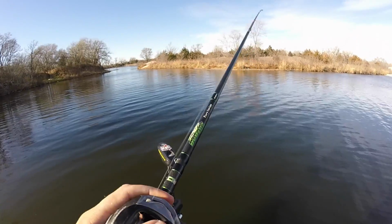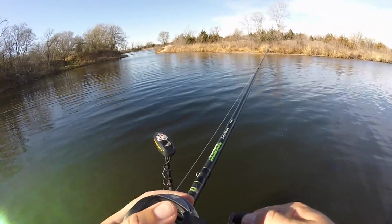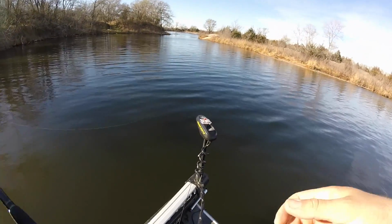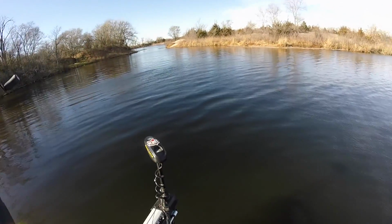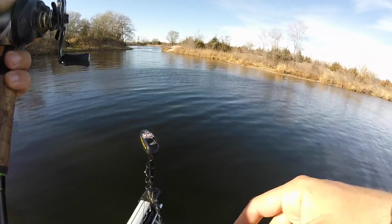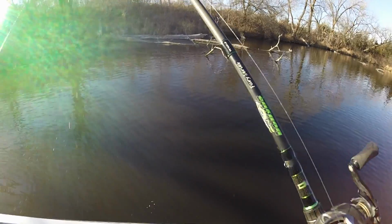All right, guys, lake number 2. Feeling a lot better about things. It is freaking warm out here. Cannot complain about this weather, but got the old D-bomb out. We're gonna do some dragging. Got the 6-cent square bill tied up, gonna be pulling it through some grass and stuff. Who knows, maybe even throwing a jerk bait a little bit later in the wind, but I like the looks of it. We just got to make it happen now.